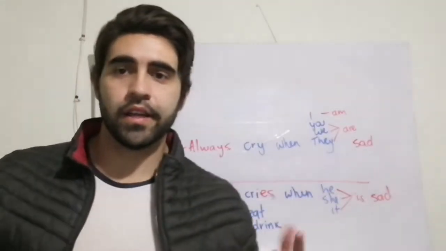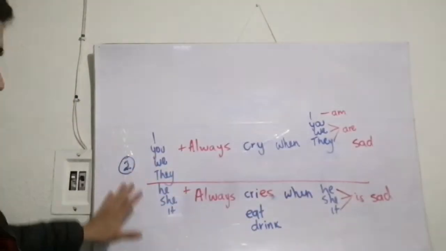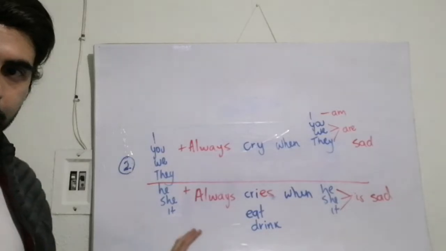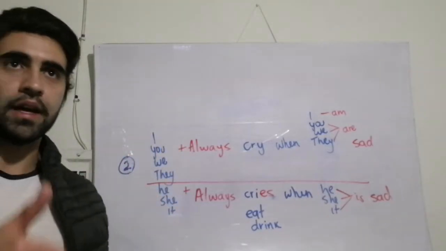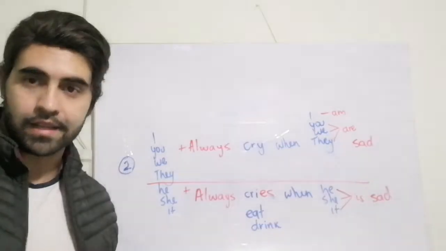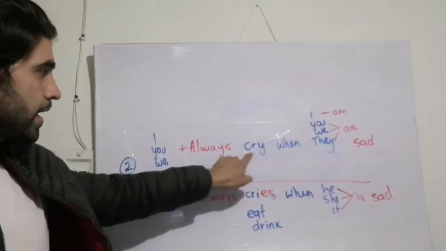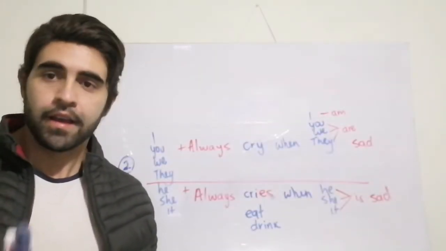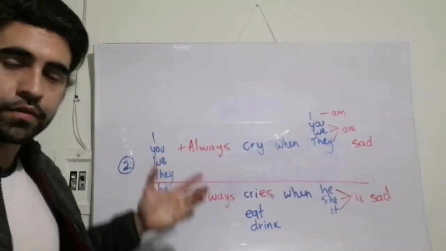Now here we are in the second part of the sentence. So I created this example for you, or I try to put it in small words for you. Now the first part is, let's remember, I am crying because I'm sad. Now the second part of the sentence is, I always cry when I am sad. Yes? Very easy. Now, something important here is that here is not necessary to use the verb to be.